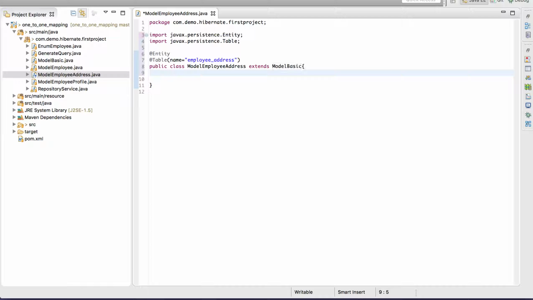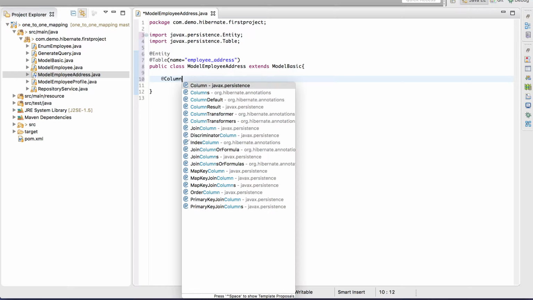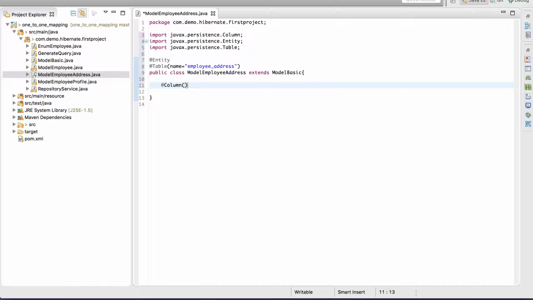And here we are going to have some columns, and I'm going to import this as javax.persistence and name it first line. And address is a multiple line statement, so this would be the first line, and column definition would be varchar 25.